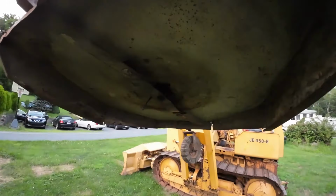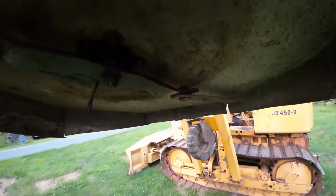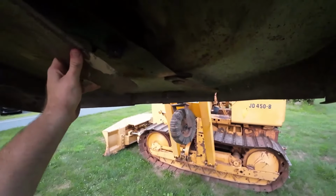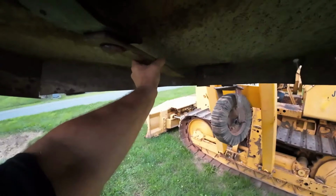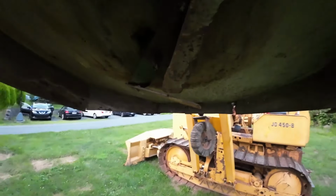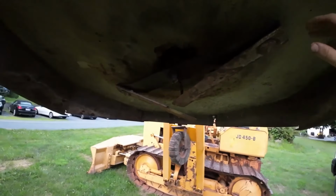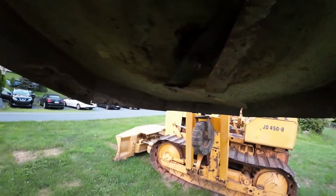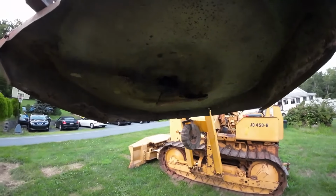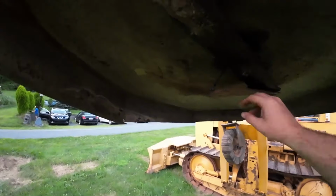So the way these brush hogs work is based on really centrifugal force. So you see how these are fully extended right now? Normally these fold in if they hit something, and a lot of times they default like this. And when you're looking at it, you're like, man, that's a goofy blade setup, but it's really not. It's designed that way. And when this thing spins out centrifugally, see how it spins out? Just like that. You do not want to get your finger caught in one of these.